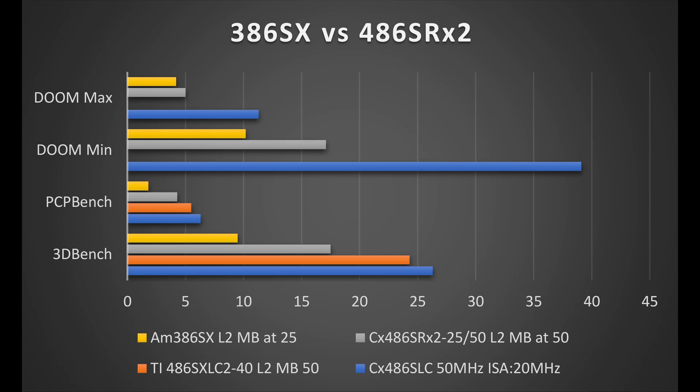Here we can see the benchmarks for various setups. The blue one, which is the longest, is the overclocked 486 SLC we did a while back on a synchronous 50 MHz bus, which overcomes a lot of the bandwidth limitations of the 25 MHz bus and only 16-bit datapath. The SX in this motherboard at 25 MHz is the slowest, and then the SRX2 speeds it up quite a bit. But because it has 1K of cache instead of 8, it's behind the orange line, which is the SLC2 at 40 MHz. So the best performance option for this motherboard is the processor we had in there, but it's not nearly as cool as this little add-on.